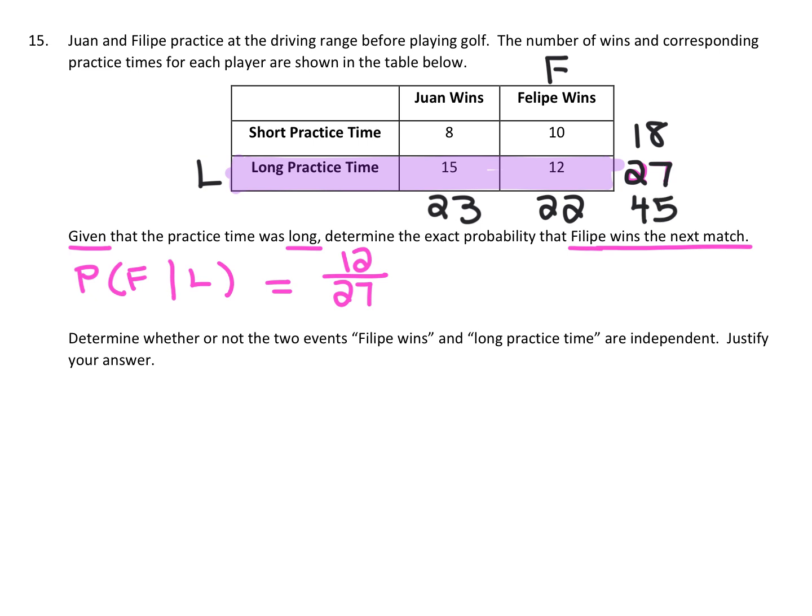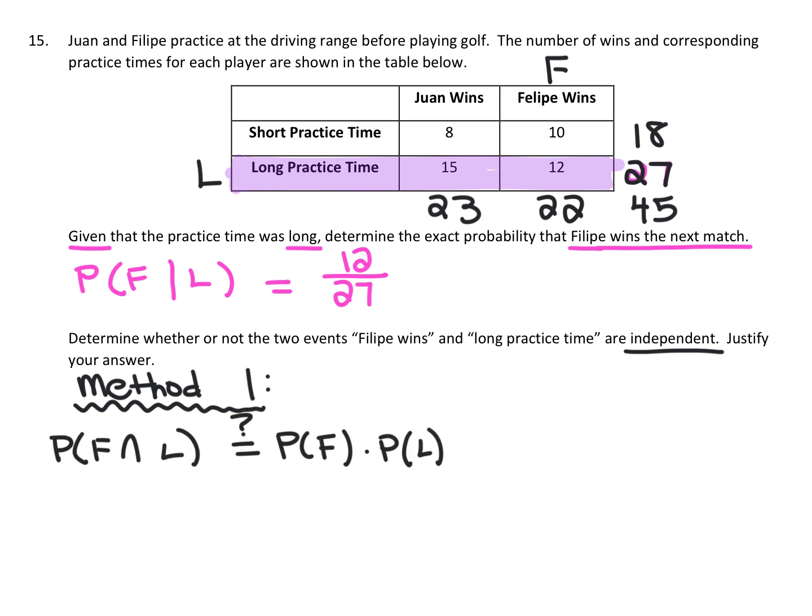All right, now there are 2 different methods that we can use for independence. The first one, I'll call that method 1. That's the one that we use, I think, more often than the other, although some of you like method 2 better, and that's fine. You could use whichever one you like. A lot of you use this rule. If you note, I put a question mark on top, right here, because we don't know if this rule is going to work or not.